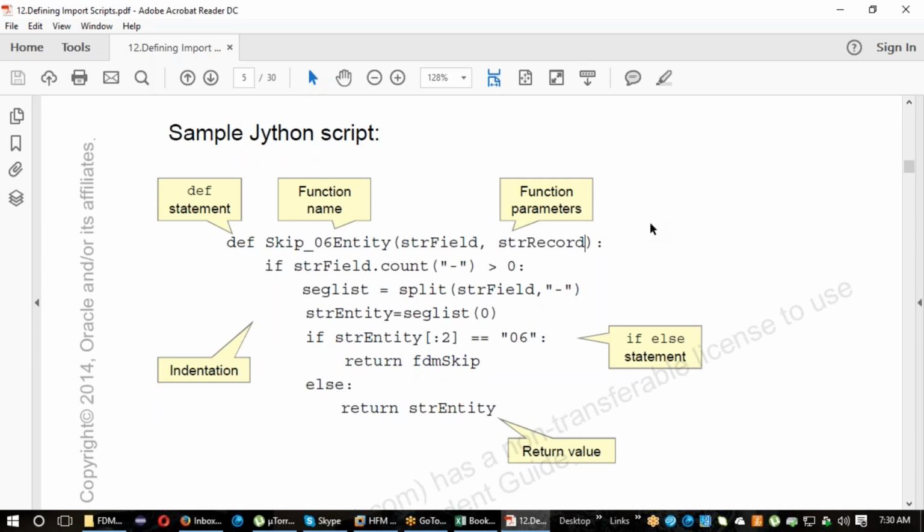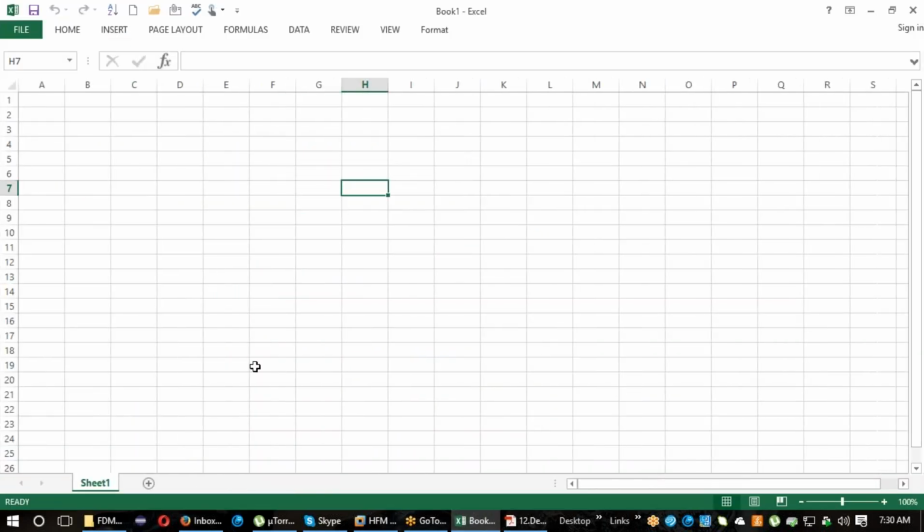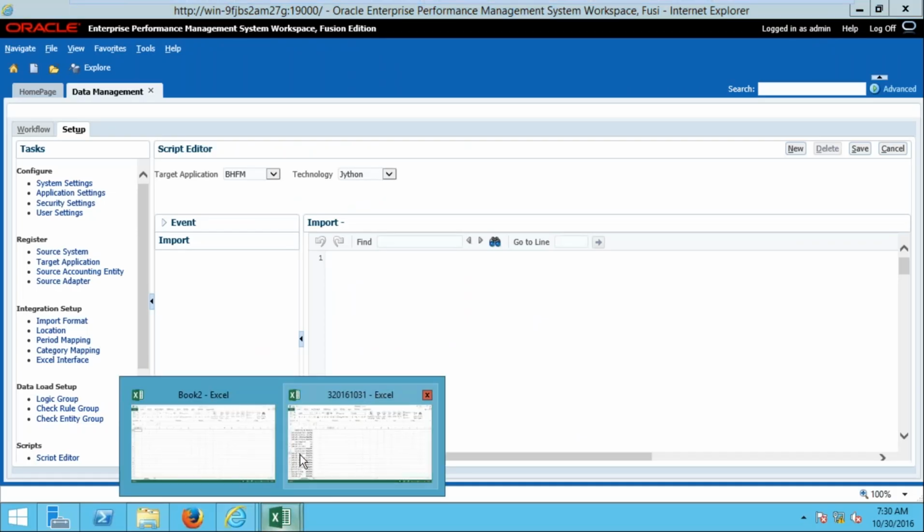While writing the import scripts, there are two things that you need to remember: one is string field, another one is string record. What do string field and string record mean?